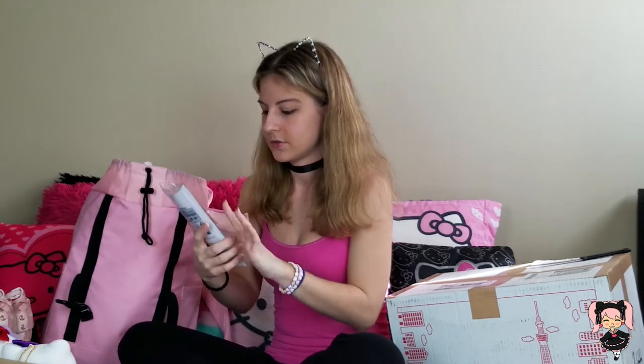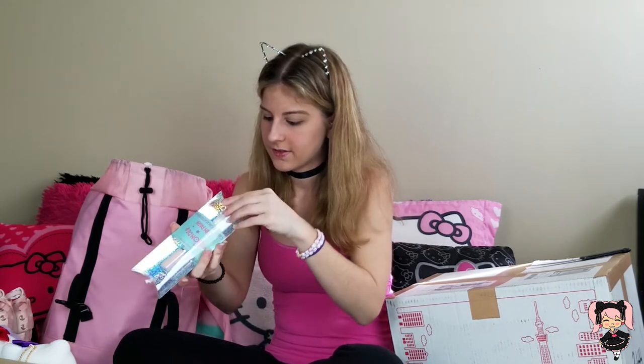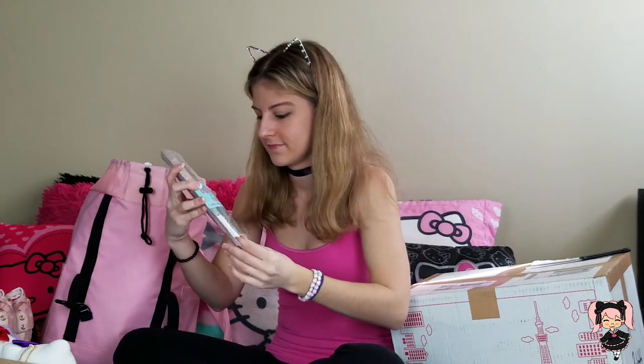Whenever we went to Harajuku, I wanted to go to the Etude House. They have this adorable candy highlighter brush — it's like a unicorn all over it, it's so pretty. The brush itself — I haven't opened it, this is my first time — oh, it's so gorgeous! It's like purple and pink and mint. Could it be any cuter? I just had to buy it because I've never seen a brush as cute as this one.